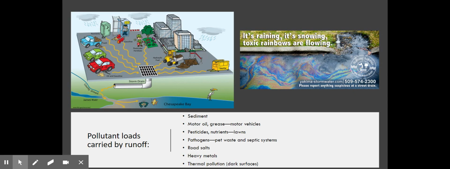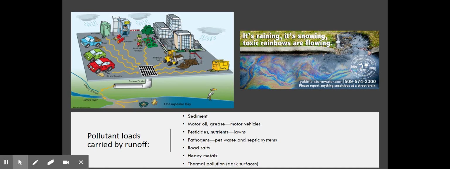And then you have pollutants that can be carried by runoff. So in the top picture here, you have a little city, and all the little yellow arrows that you see are things that are polluting that are going into the storm drain. And look at where the storm drain's going, into the James River and the Chesapeake Bay. That would be in Virginia, if any of you are familiar with that area. So I've got gasoline, pesticides, hydraulic fluids, sediments, trash, oil and gasoline, trash, and something coming from a porta potty, which might be nitrogen and phosphorus.